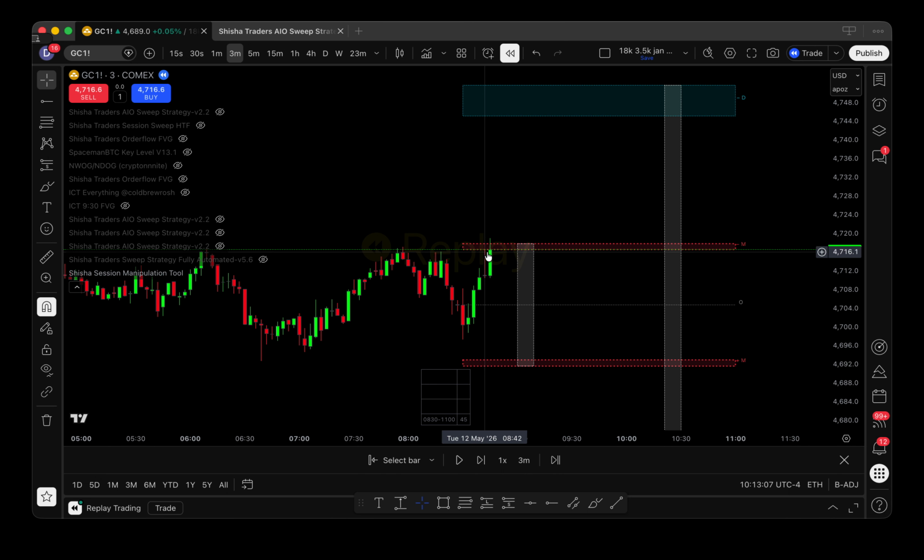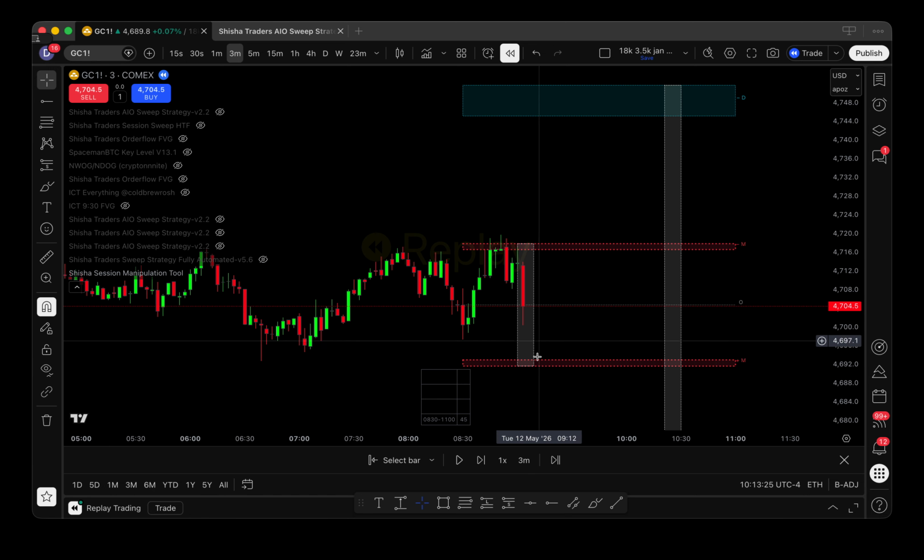There you go. We hit it there. You can drop to the 1 minute, find a CHoCH, or find your own change in state of delivery, find the breaker block entries, whatever. I'm going to see if we can get a CHoCH. If we form one more candle, then we break that swing low, we're going to get a CHoCH. Oh, I don't have the indicator on, that's why.